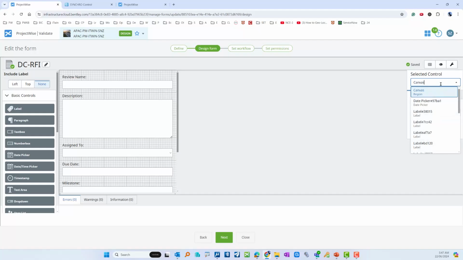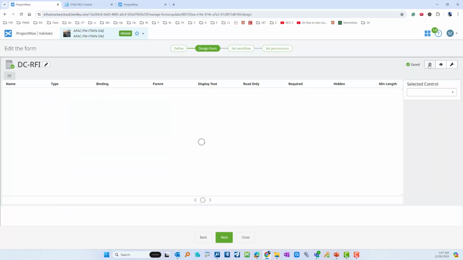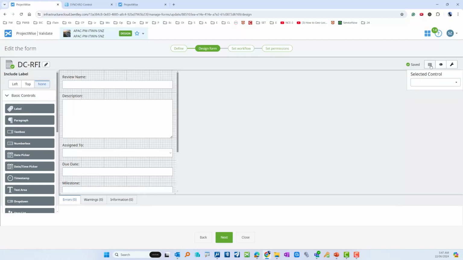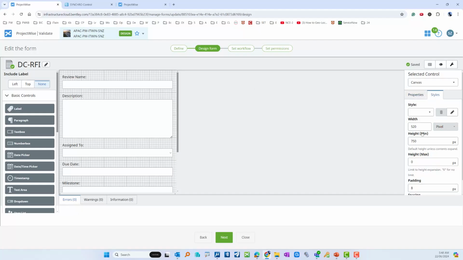For example, once you select the canvas, you can select on the graphic, or you can select in a list, right? Different kinds of items. When you click, then again, we will go back to the graphic interface. You will find that in the styles, you can control the width, height, this kind of thing.